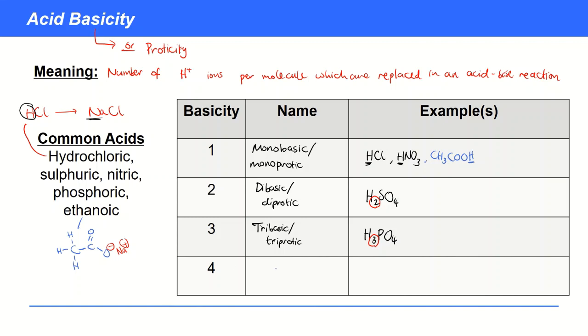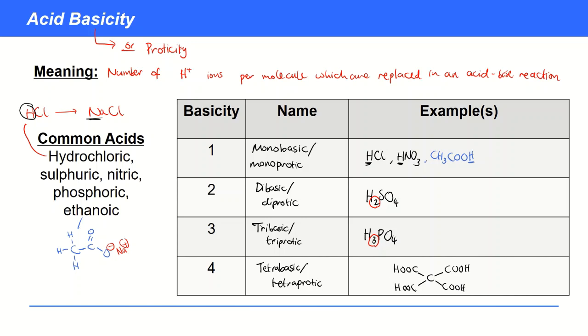So when we're trying to find something which is tetraprotic, we need to be a little bit more careful, and it might be interesting for you to pause the video now and see, can I think of any tetrabasic or tetraprotic acids? Well, you've had a little think. Here's an example that I've got, which is, imagine we've got a carbon atom here and 4 carboxylic acid groups coming off. That would be an example of a tetraprotic acid.